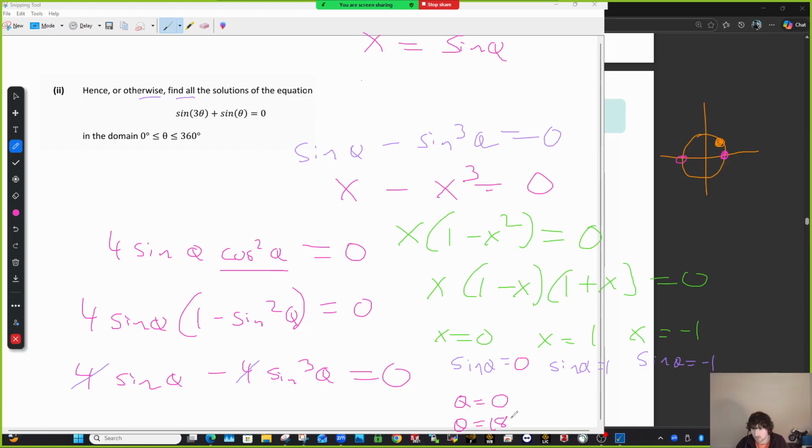So the two solutions there are theta equals 0 and theta equals 180 degrees. When does it take on a value of 1? That's up there at 90 degrees. So this is theta equals 90. And when does it take on a value of minus 1, the y coordinate? It's down there. And so that's theta equal to 270. So that was a really good question that year. It got the products, sums, and differences out, and then it also got this kind of algebra stuff out. So that was a good question for students.